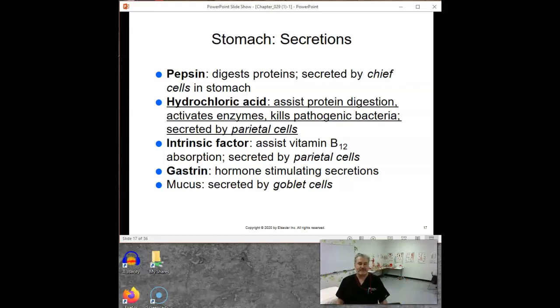The cool thing is, by the way, sometimes your body catches this. If you have thrown up before, which I'm sure we all have at some point, that is your body thinking that there is something in your stomach specifically that it thinks is bad, and it's caught on and it wants to get rid of it. So you might have experienced it from drinking too much alcohol, but there are times that you'll eat something that doesn't agree with you. And that really is your stomach being smart. And it's like, no, we are not sending this all the way through. It's coming back out.